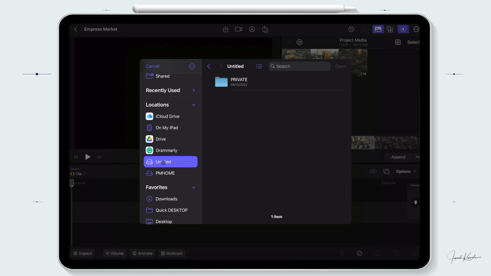One thing I forgot to tell you about the media, that you cannot edit your videos from some external hard drive or external storage. Every media you import is going to stay in the Final Cut Pro app, and that app will contain everything. So make sure your iPad has good internal storage for your editing.